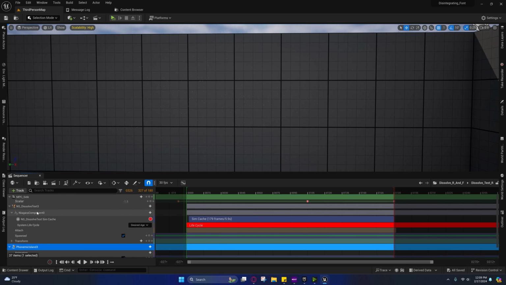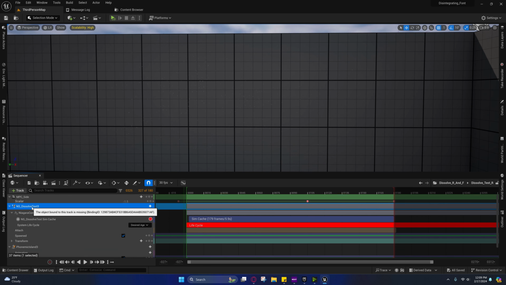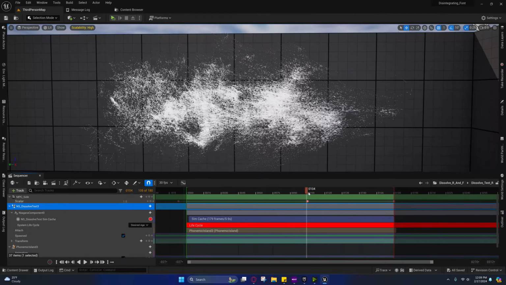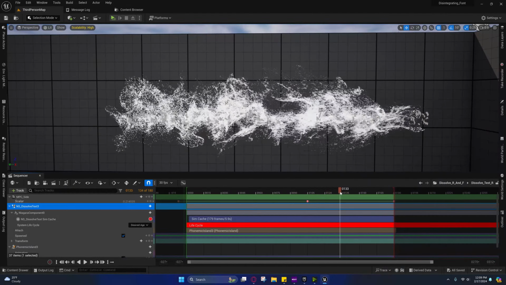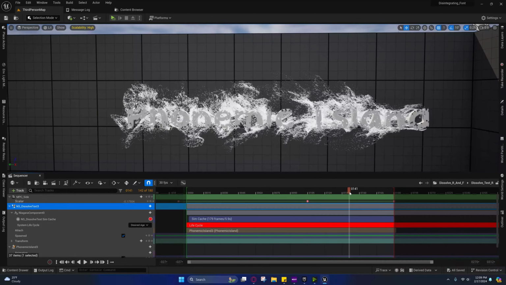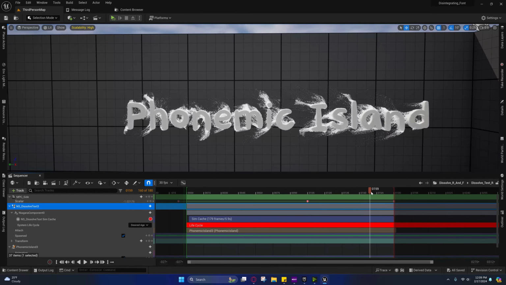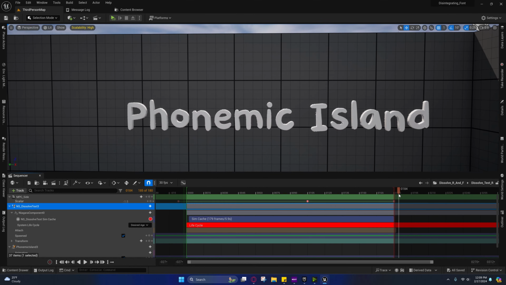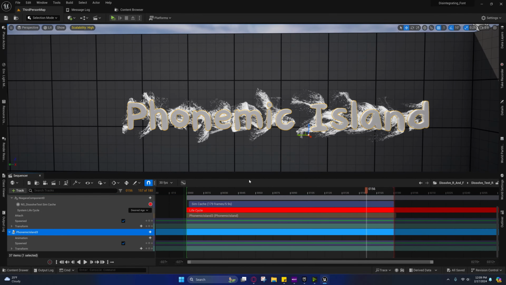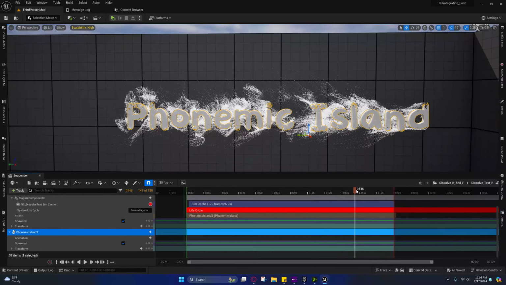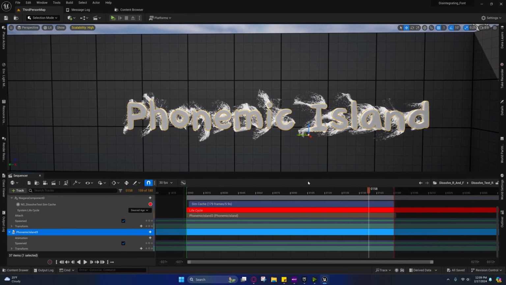It's a dissolve effect, and so I'm playing this dissolve, the sim cache, and then at this particular point, I start fading the text material in, dissolving it in. And that's how I got the actual skeletal mesh to do that.